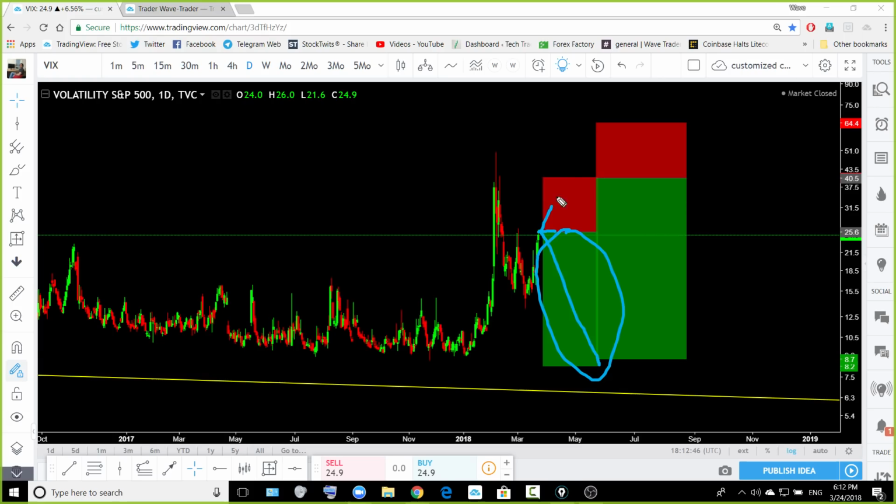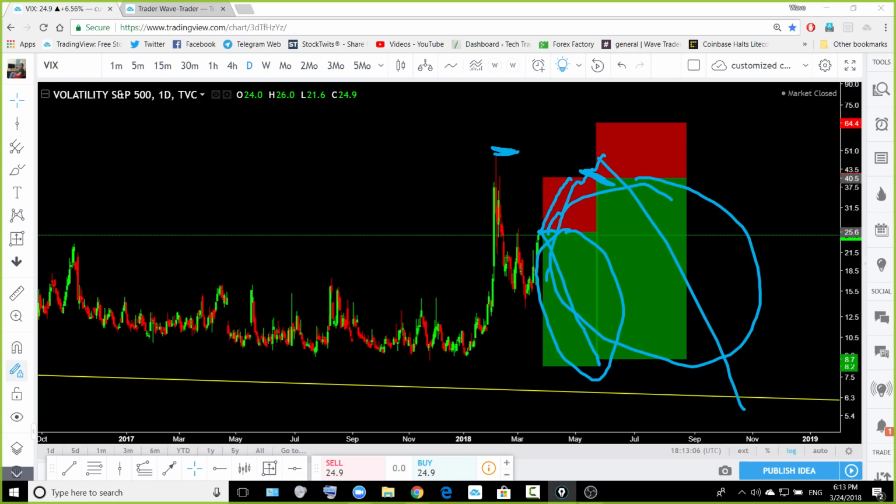Let's suppose it is not going to stop. Sell more. You can even trade the VIX without a stop loss if you have enough money in your account. Even if it keeps going far above or tests that top, sell more. This is the trade you guys need to look for on the VIX.